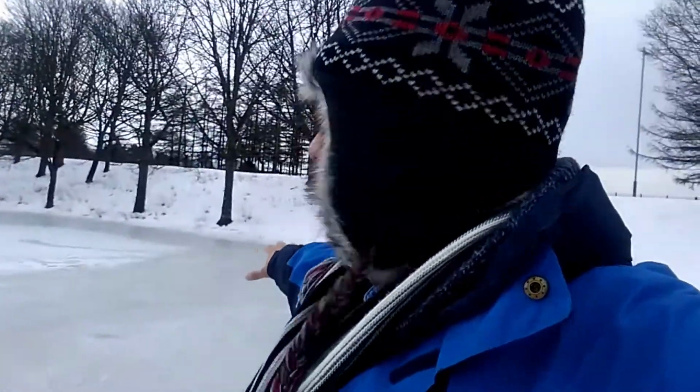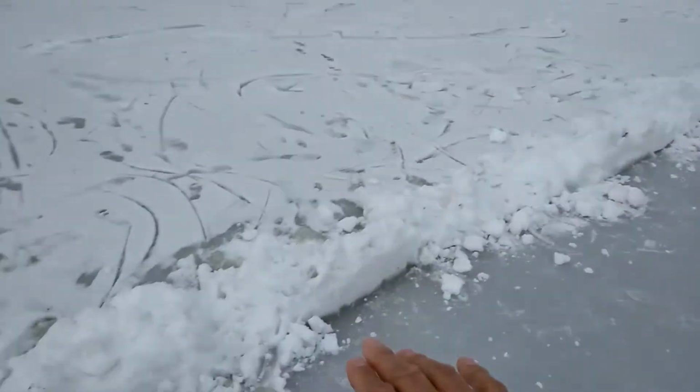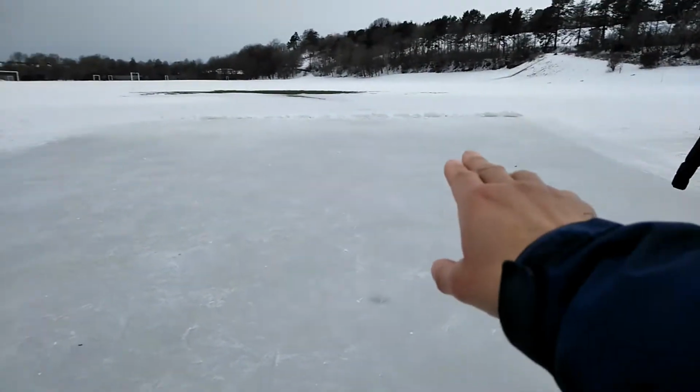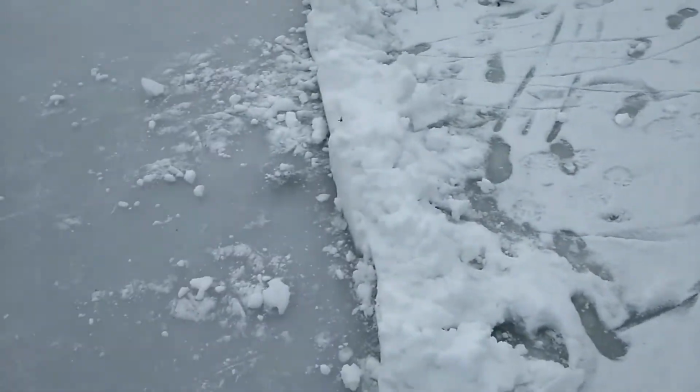But it stretches quite a bit, it goes right the way along all this area. It's all solid ice. I'll turn it around and I'll show you. So it's all been tidied. They've got the edges all squared off and everything, all the way along. Let's see, that is solid ice. You see all the ice skate marks, sledge marks, and everything. See, whoever's cleared this has done a really good job.